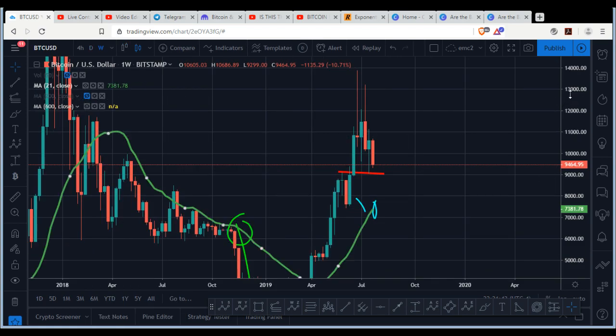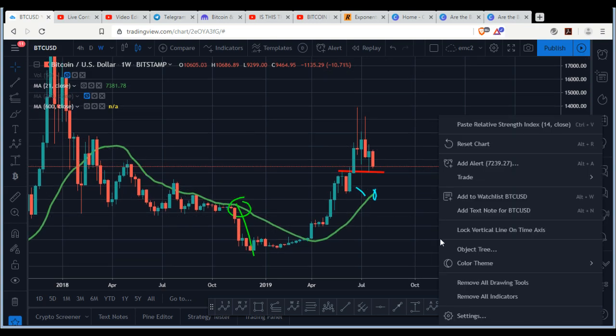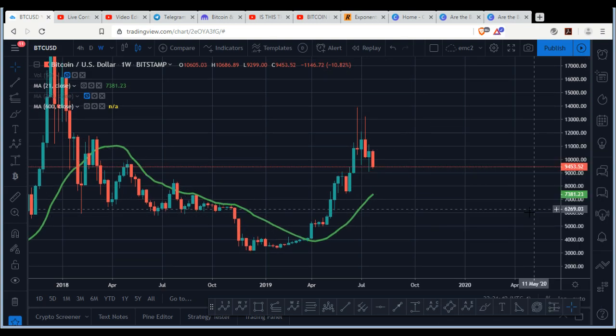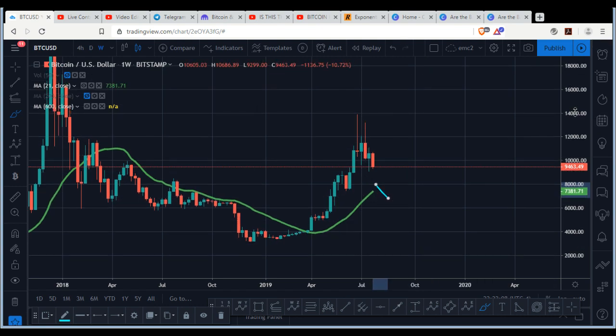Yeah, we talked about it last time. The 21 EMA is roughly around 73, which is right around the death cross, right? I mean, not the death cross, the golden cross. It is right around 73 to 76. So it is about that area. So it doesn't mean we cannot go back and get it, right? It doesn't mean we cannot go back and hit this level and push to the upside.